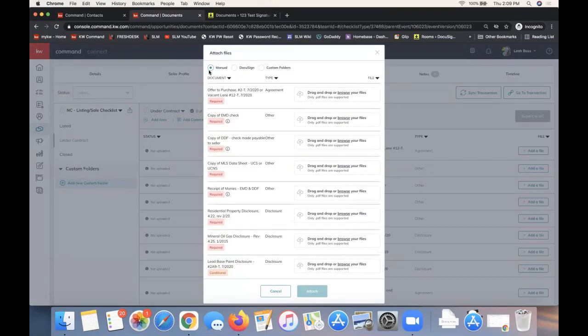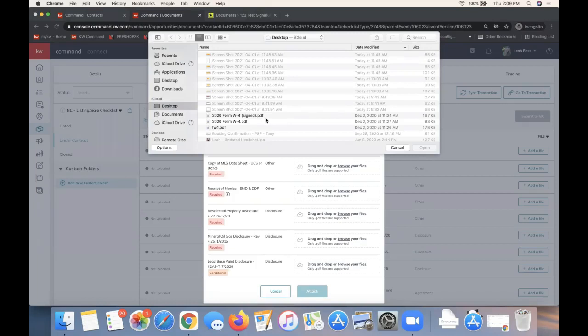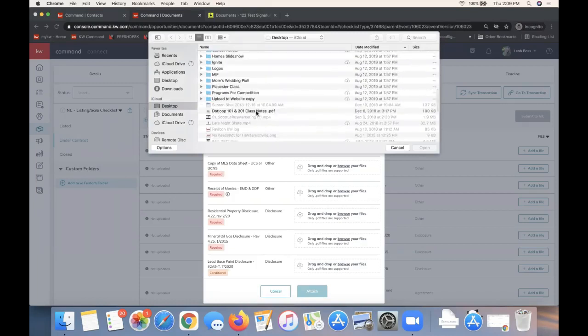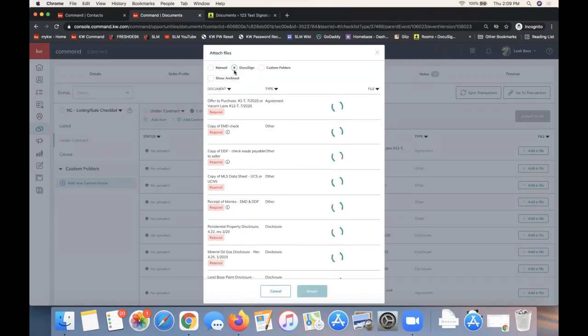Once you've saved those hand-signed forms, you can then come into your opportunity to either drag and drop or click here to browse your computer to pull that form in right away. So you technically don't have to use DocuSign to obtain your signatures. You can absolutely get those hand-signed and manually upload them in. However, it's way easier if you do use DocuSign.